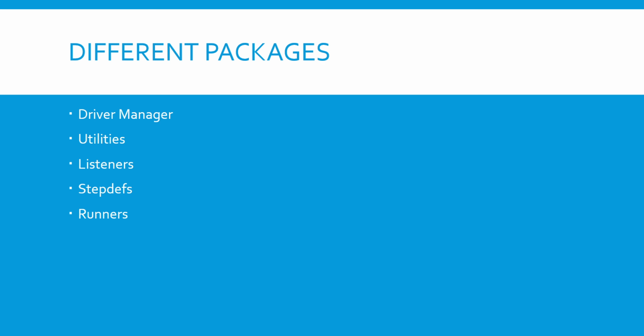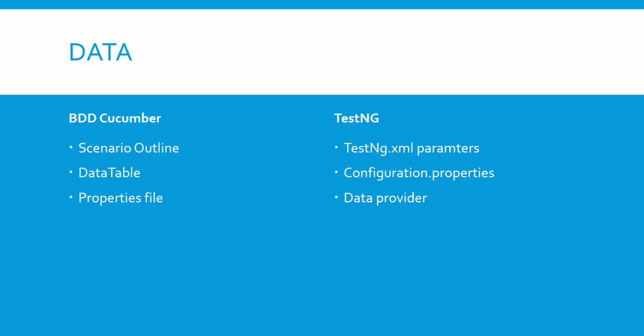Apart from it, whatever you have in your framework, you can explain, right? So you can explain about different utilities. For example, you have screenshot utility, you have reading third party, like external files, you have utility to read the configuration.properties, right? Then coming to the data, so how you are feeding the data to the tests, right?